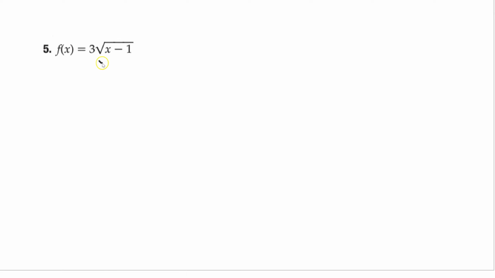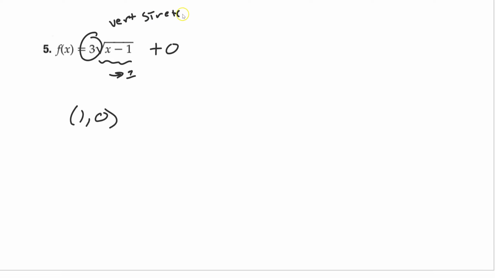Right, so again, where do I start? Inside opposite, so 1. So we're going to go right 1. Outside follow, there's nothing out here, so 0. And then I have a vertical stretch of 3. So I'm going to go 1, 0, and a vertical stretch of 3. You kind of treat it like slope, but it's not really going to be slope like 1 and 3. It's not going to be higher than normal. I kind of think about it like a slope over 1 of 3. It's not totally correct because it's not a linear line, but it gives a good basis to draw it. So that's our picture, especially if we're doing a sketch.